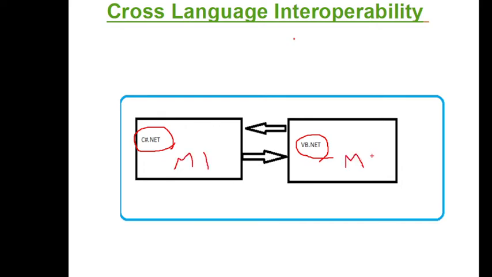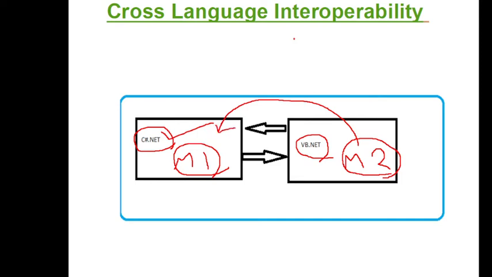Okay, we have an application we developed in C#.NET, and I already have an application developed in VB.NET. There is a method called method 2 in it, and the C#.NET application wants to consume this method 2, along with method 1. I can call method 1 which is in C#.NET without a problem, but I also want to consume method 2 in C#.NET.